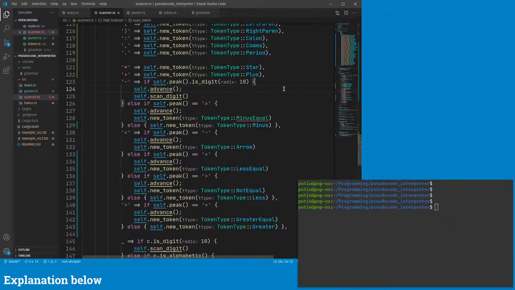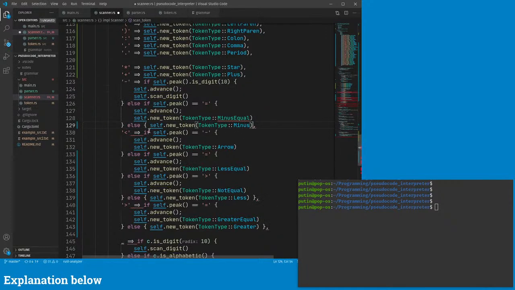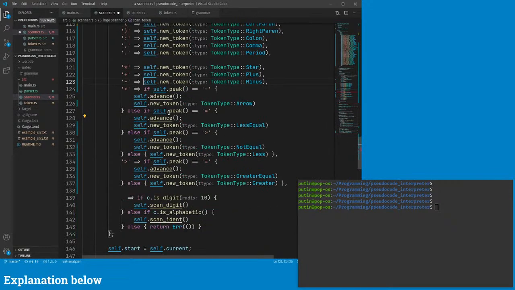So the next thing we need to do is actually remove this way of scanning negative numbers. Instead, minus will always emit just a minus token, and we're gonna handle negative numbers with the minus sign with our parser instead of dealing with it at the scanner level.